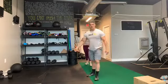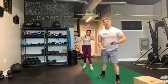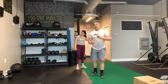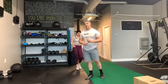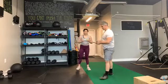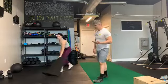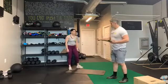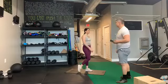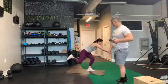Now, here's what we're doing. We're going to set a timer. I'm going to base this on what Jess is doing. We're literally going to do 5 reps per leg with a rest between, okay? So we're going to keep the rest long. We're going to work on low reps. We're going to build this up. So I'm going to have Jess do 5 reps on her right, 5 reps on her left side. Yep, ready. So guys, go ahead and start.